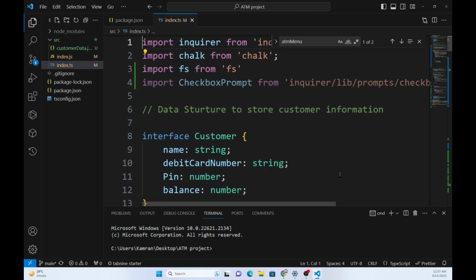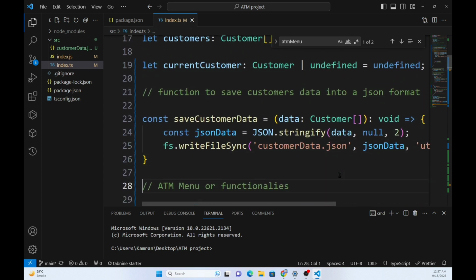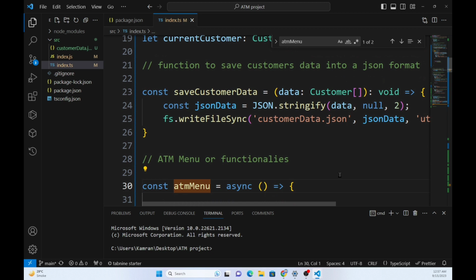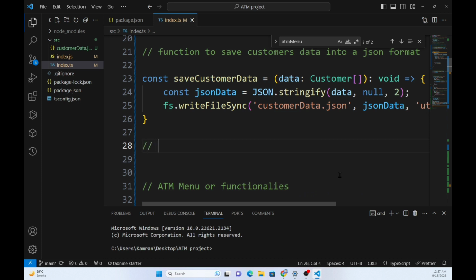Go to home. I'll find a place. Before that, implementation, withdraw and deposit.